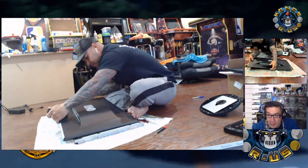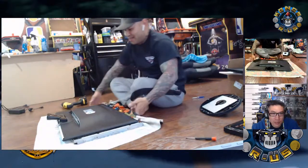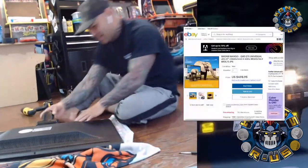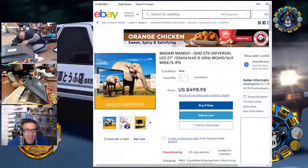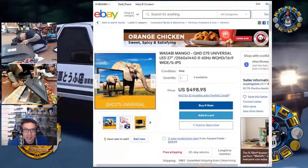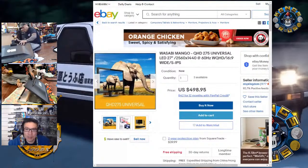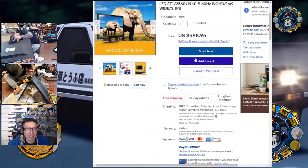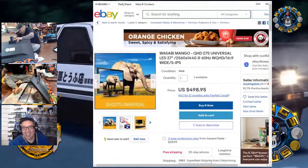I just looked it up on eBay, guys. Let me showcase my screen and show you the monitor that Bobby's using. You guys ready to see this? $20. He bought this for $20. Are you guys seeing this? Let me see if I can get this bigger. This is the Wasabi Mango QHD 275 Universal LED. $500 on eBay right now. This is the monitor that Bobby's playing with right now, but you got it for $20.